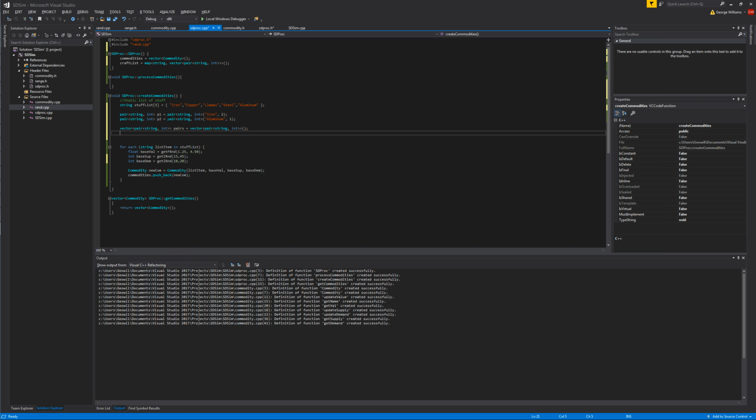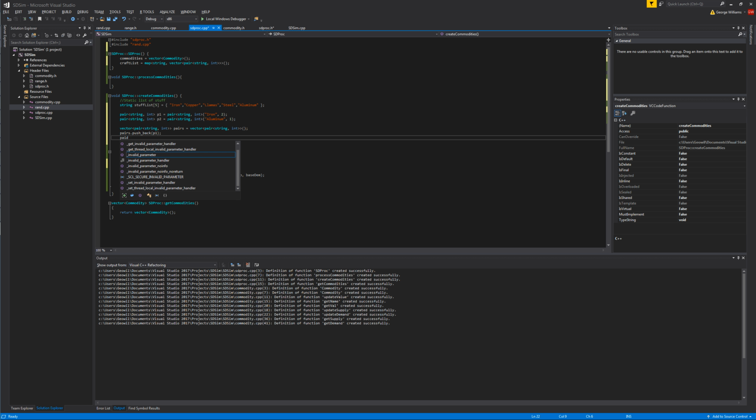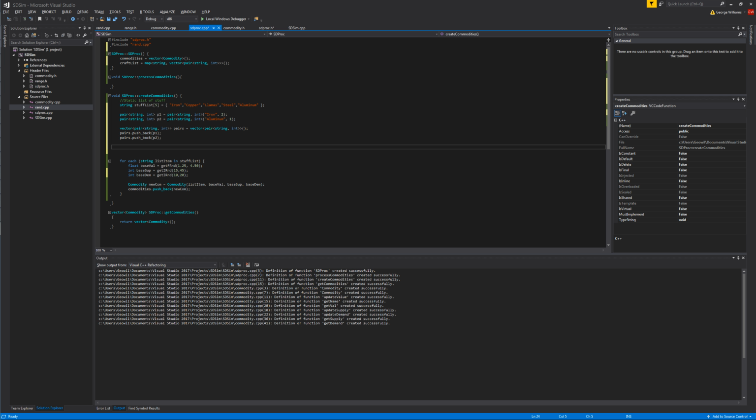Okay, and then pairs dot push back p1 and pairs dot push back p2. And then we need to shove this whole thing into a lovely map. So we have our craft list already ready for that. So craft list dot add, or is it insert?